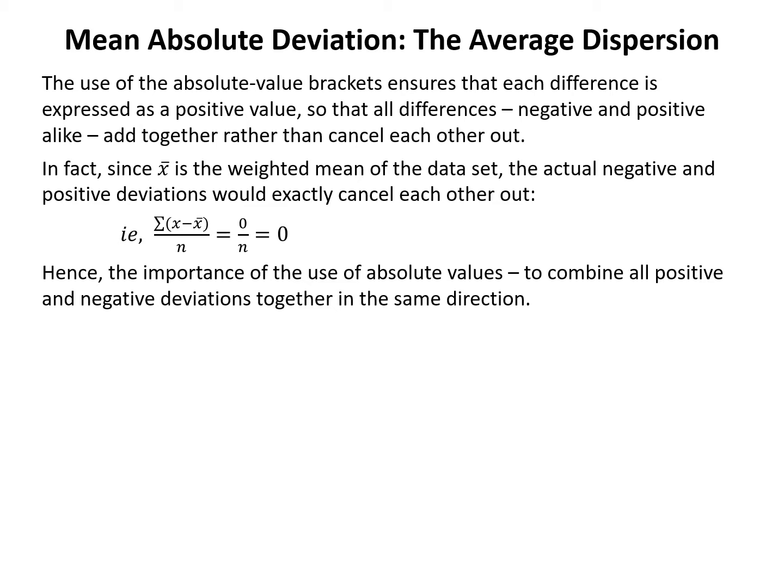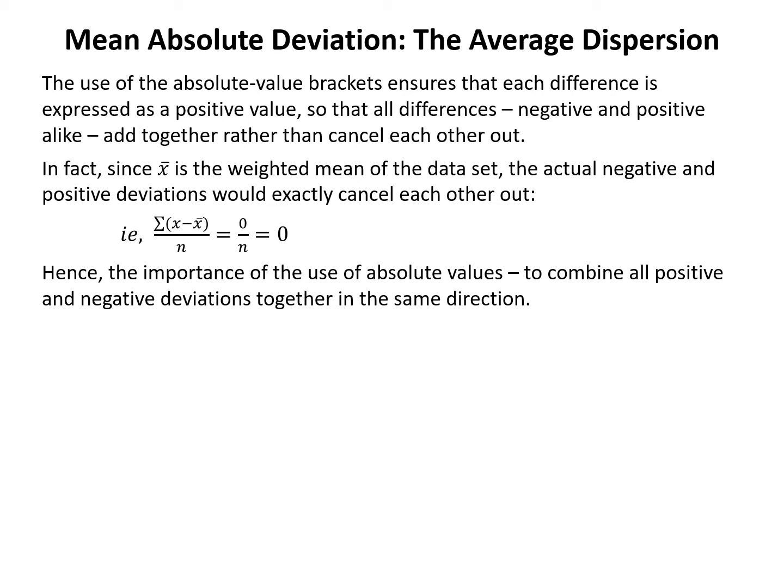Now this is because in any data set where all the values aren't identical, you're going to have the mean being somewhere in the middle of the data, and some values in the data set will be below the mean, and that would give a negative deviation, and some values will be above the mean, and that will give a positive deviation. Now mathematically, if you add up all of the deviations, so if we didn't use the absolute value sign, so if it looked like the way it looks on this slide here, where we just sum up the differences between each value and the mean, they would actually all cancel each other out, and you would end up with 0 on top in the numerator.